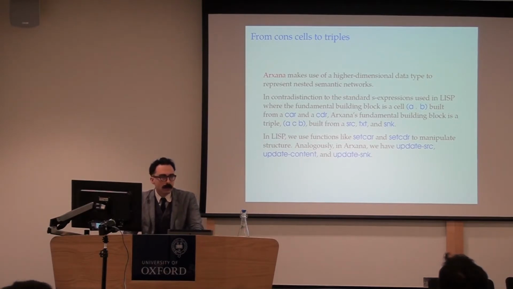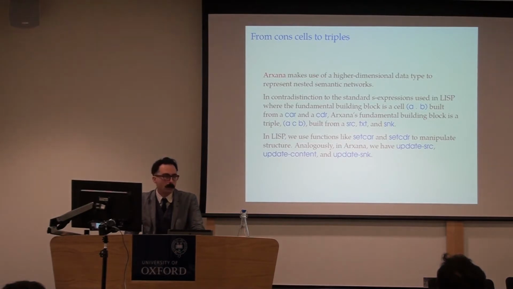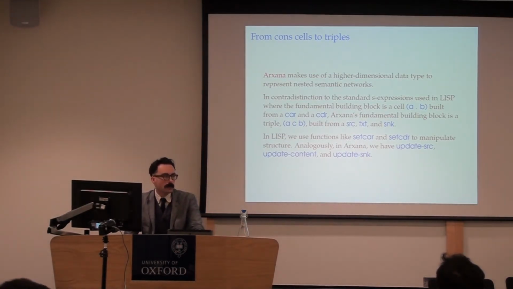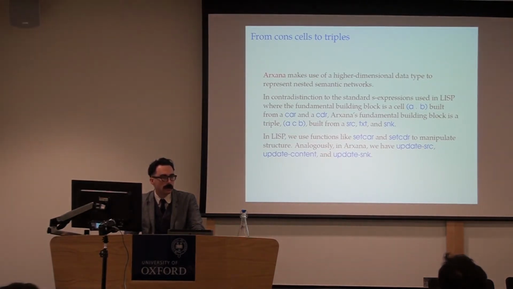So probably everyone here knows what a cons cell is. You have a car and a cdr. It's these two things you stick together to make Lisp objects like trees and S-expressions. So what if instead of two things you had three? Just this other thing, which we're going to call text, sitting there floating in the middle. And you could build structures out of those things. And suddenly now, instead of having things that look like trees, nested S-expressions, you have things that look like graphs with edges.